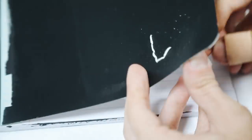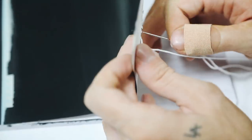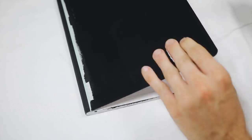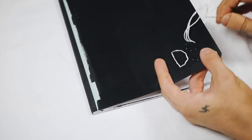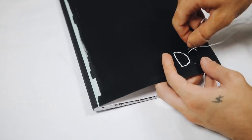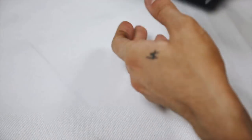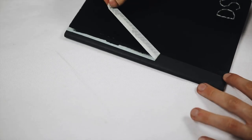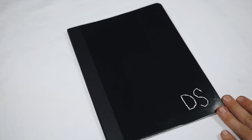It's super self-explanatory and easy — you just go around and stitch all around the letters and move on to the next one. Once it's all done, tape the backside off and then pull the tape off the edge to reveal your nice clean binding on the side. And that's your finished book.